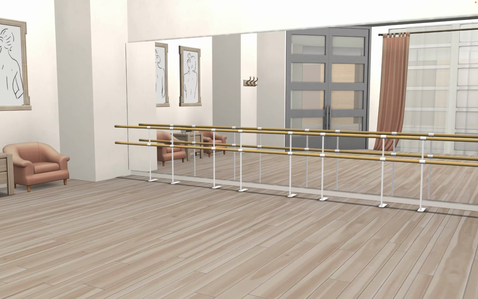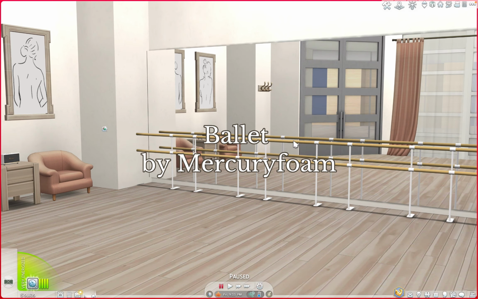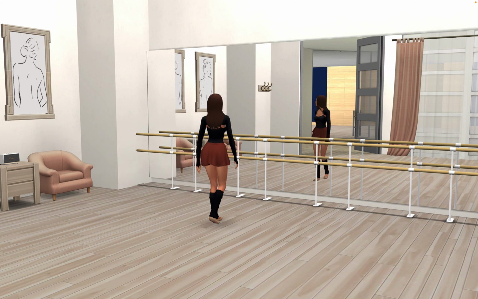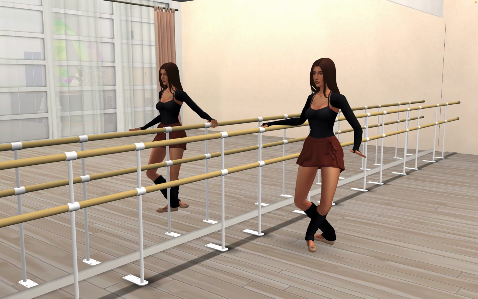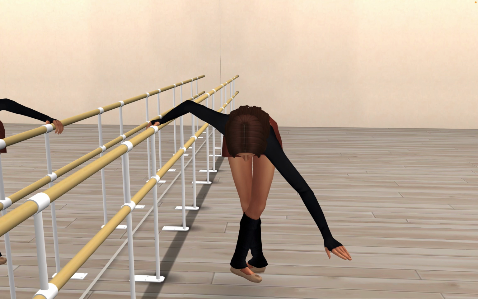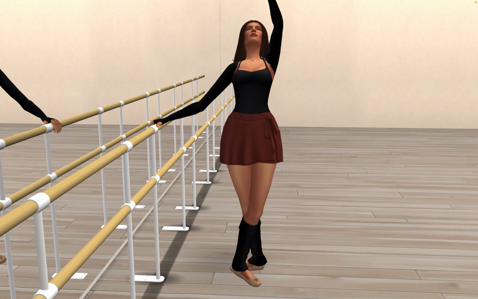All right, sticking with the same creator again, this is the Ballet mod by Mercury Foam, but it comes with this ballet bar and some new interactions where you can train ballet and practice ballet. You can do this with a singular sim as well as with someone else. For today, we are just going to have Anya practice some ballet. And here is some of the animations. I think it's so beautiful. I've just been loving watching my sims practice ballet and get their ballet skills up.